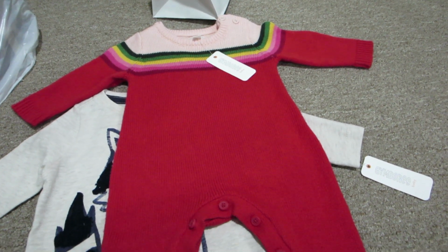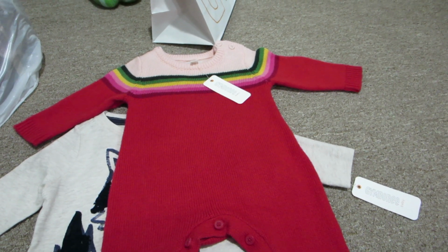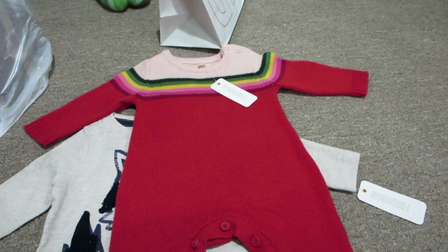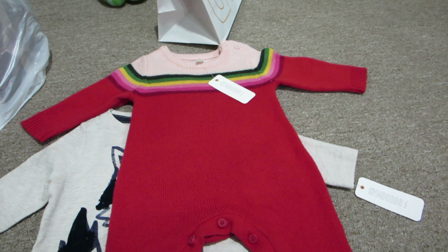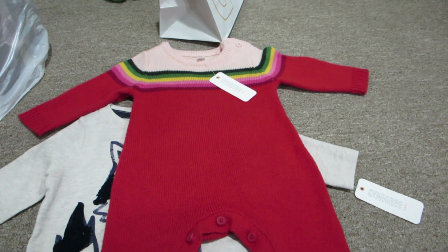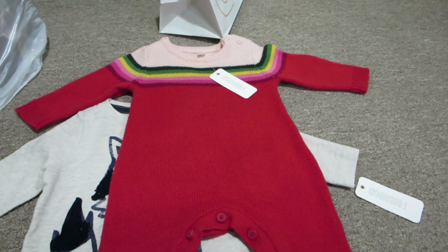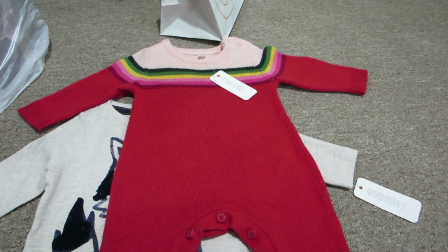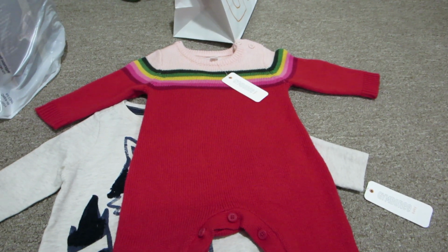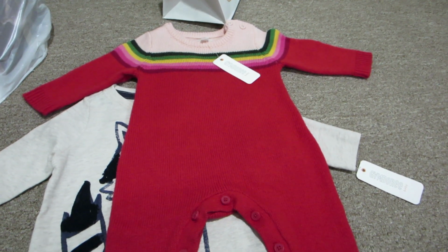I've done it in the past where I just buy them thinking, oh yeah, it'll fit, and I take the tag off and then come to find out, no, it doesn't fit or it doesn't suit them, and then I've wasted my money. So I don't do that anymore. I keep the tags on unless I'm 100% sure. I keep the tags on, try it on the baby, and if I don't like the way it looks on them or fits them, I either will exchange it for the size that I need if I think that it will suit them. If I don't like it at all on them, then it goes back and I get my money back. But anything that I do decide to keep and I take the tags off, I wash everything first.